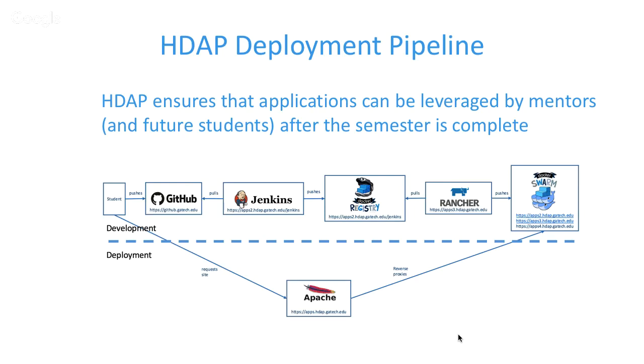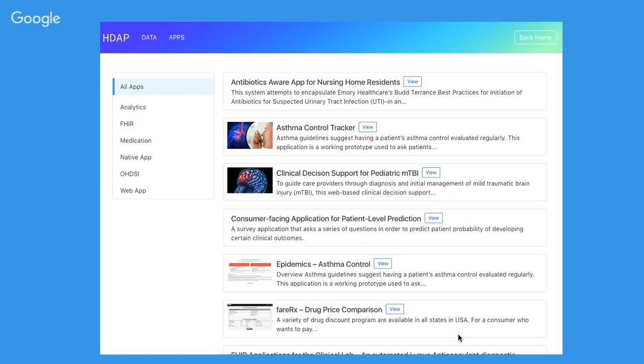But at the end of the day, we have an app, hdap.gatech.edu, and it has an app gallery. It's got running apps. It's got things that students have long since retired from or are now off working for Facebook, but their apps still live here where we can run them and check them out. So the ability to put things up on HDAP has a lot of value. You'll be learning some about that, some grudgingly and some enthusiastically. In fact, many people, in a complete surprise to me, said they love learning some of the enterprise development or deployment mechanisms because that would come in handy when they have to use Jenkins and whatever in their future job.